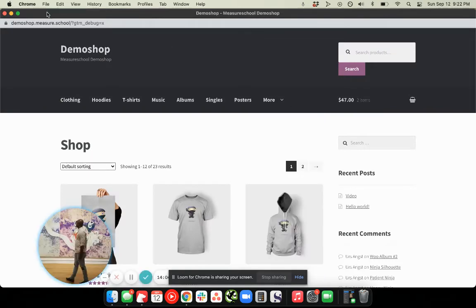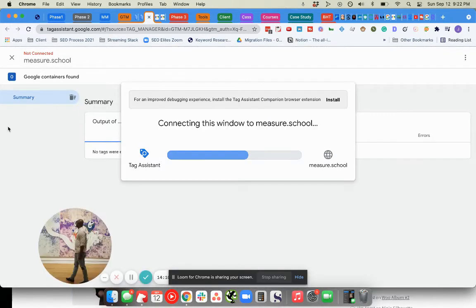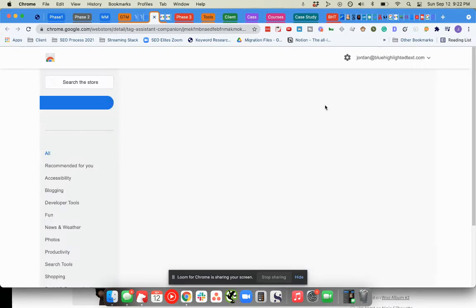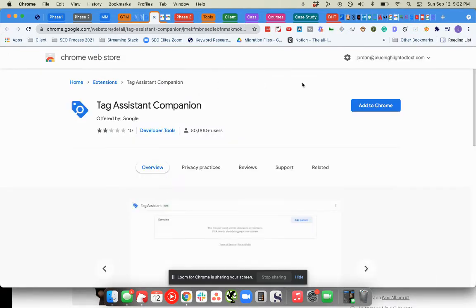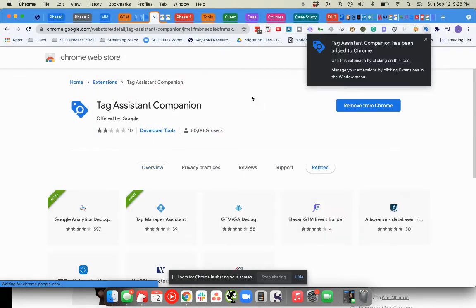Okay, I don't know why it's opening in the opposite window that's not Chrome. That could be a part of it. Let me add this extension.